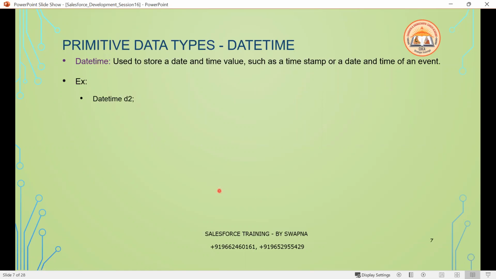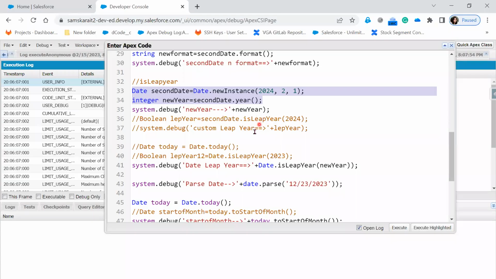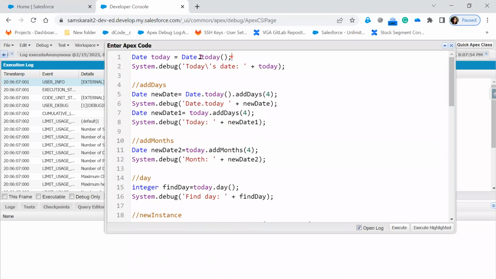For example, DateTime DT2. DateTime also has so many methods, similar to Date methods. I will not go through all of them because those methods are common for Date and DateTime. Now for Date, in order to get today's date, we have the today method.